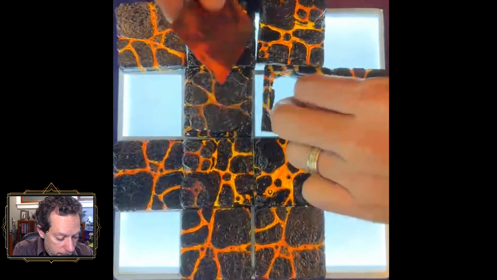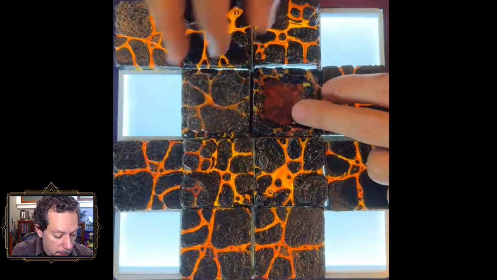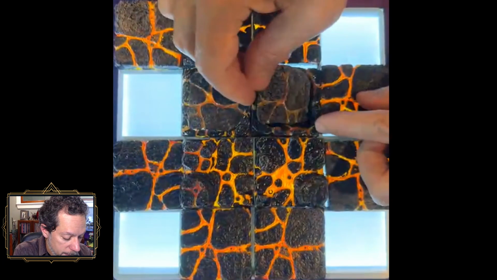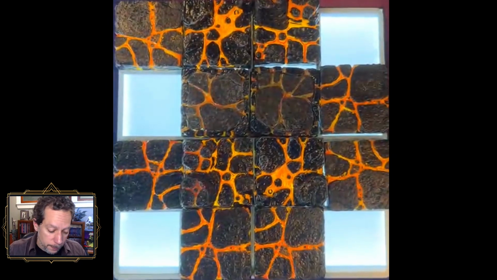And then I could put this magma down here, and they are not meant to glow through, though you could easily make some that do. But they capture that. And again, you can put your piece on top there to cover it up. Assuming I can get which way it goes. There we go. So that's how it works.